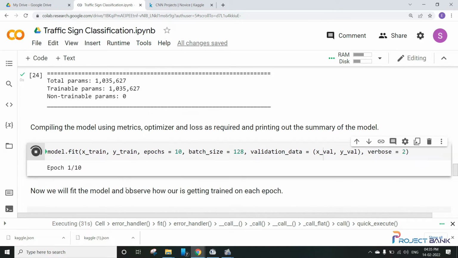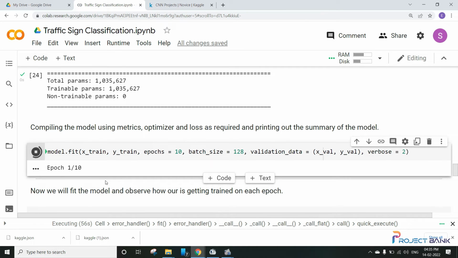We have already split the data for validation, so we are passing the validation data here, as well as to print the outputs of how much the machine is learning on each epoch. So we will run this command and start the training of the machine.